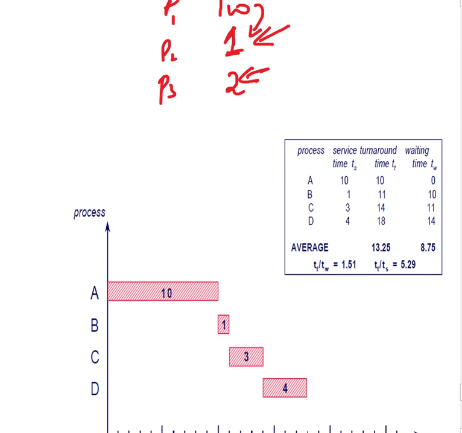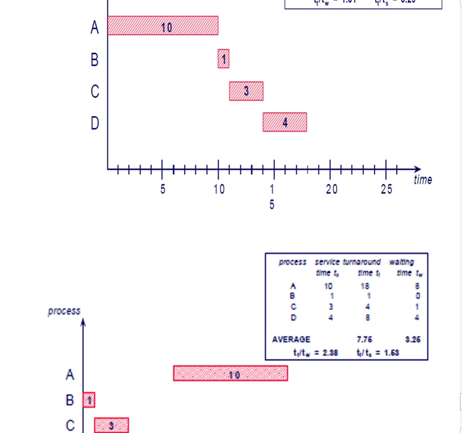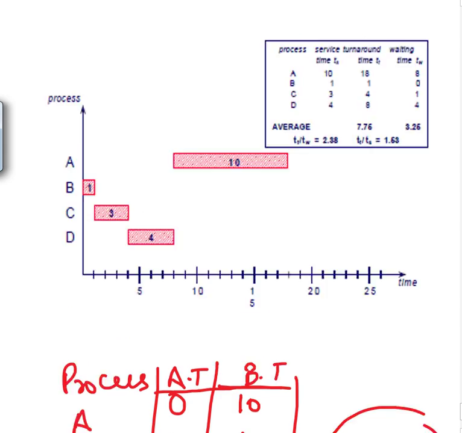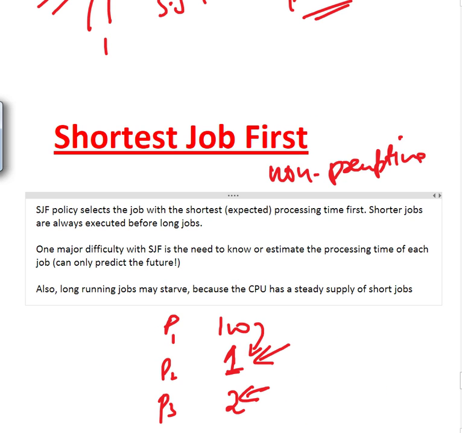If you look here, for FCFS the turnaround time is the same: 10, 11, 14, 18. So it has no effect at all, even though we have the added overhead of SJF, because when you try to do shortest job first, you are doing some processing to see which job is the shortest. But when the processes have not arrived at the same time, this actually simply fails. So that's the limitation of SJF: you can do it better when the processes have come in the beginning.